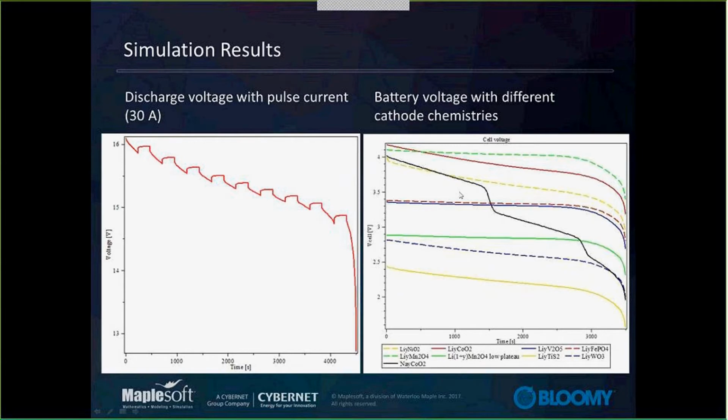Now, if we take a look at some of the simulation dynamics that we're interested in, here on the left-hand side, we can see a discharge voltage response with the pulse current applied. You can see that the overall trend results in very typical discharge characteristics, as well as our short-term discharge, where we can see that there's a transient period and a recovery period as the pulse is relieved. When we take a look at the voltage response, we can also compare different materials, such as our different cathode materials, and apply the same current for discharging our cell, and we can compare and see which cell is best suitable for our application.